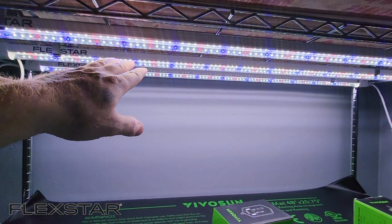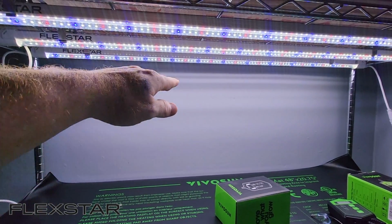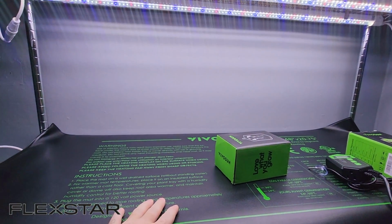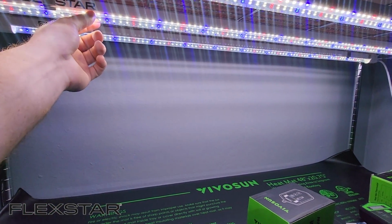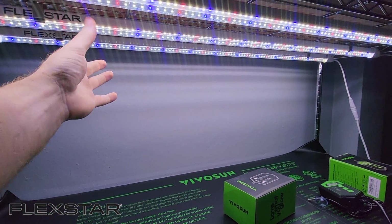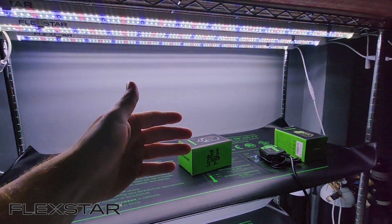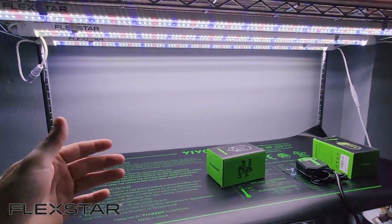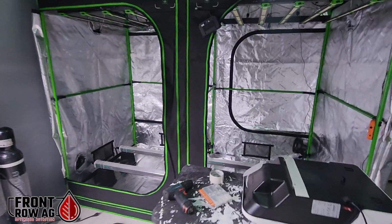Each row has 3 flexstar LED lights on it. Each of them are 18 watts each. If we're doing seedlings, we want all 3 on with our seedlings about halfway up, which is about 8 to 10 inches away from the lights. If we're doing rooted clones, we'll power off 2 of these lights and just have a single one while they root. Once they have roots established, we'll turn on 2 of them. And then once they are fully rooted and considered into early veg, we'll turn all 3 on before we transfer them into the grow tents, which is right next to them.